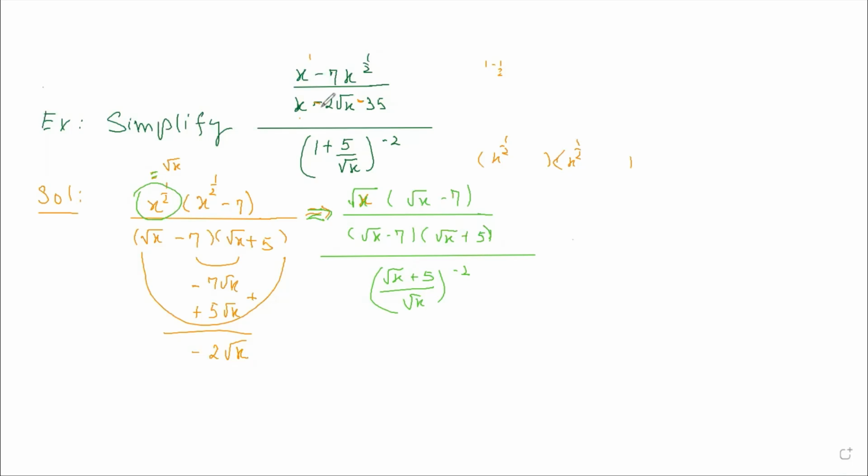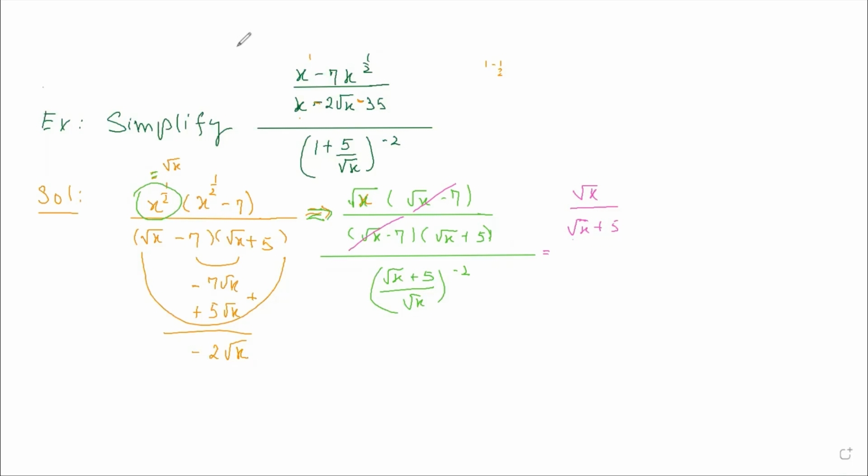Okay, after this, what we can do, simplify, right? So from here, you can see we can eliminate this term, correct? Square root x minus 7, square root x minus 7, same, right? So we can cut, eliminate it. So the top we left what? Square root x, right? So we have square root x over this one, square root x plus 5. Okay, this is the top one.